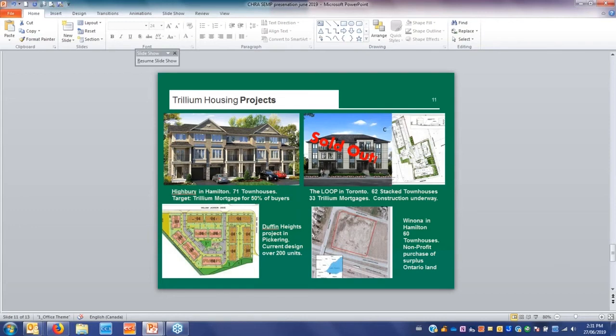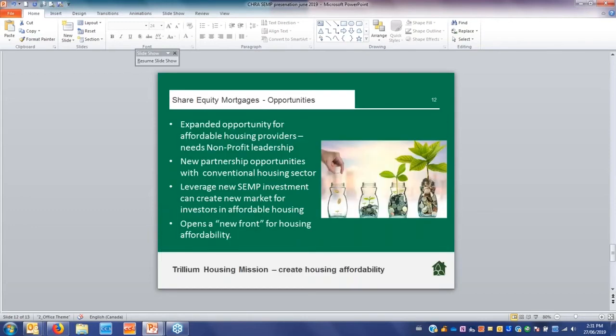I have put some opportunities that come out of the SEMP and the shared equity initiatives, because I think it is a great opportunity, not just for those nonprofits that are working in this field right now, but an opportunity for nonprofits across Canada who have sites. Potentially, I know several here in Toronto where a redevelopment would make sense in terms of the age of the stock and the need for renewal, or the opportunity that comes by increasing density.